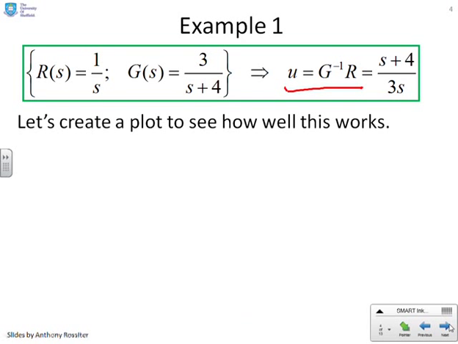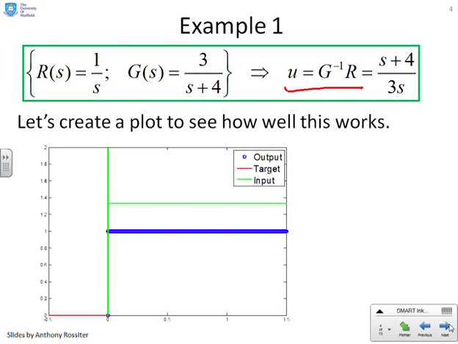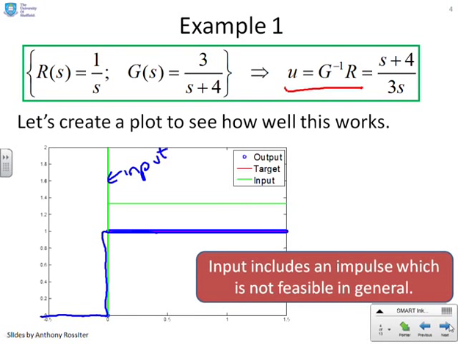This plot might look a bit weird at first. The output has followed exactly a step, and you might think great, the output's done exactly what I want. However, you'll notice there's this funny green signal on the curve, which is the input. It includes a spike at zero, an impulse. In general, impulses cannot be implemented, not unless you want to go around hitting things with hammers. So albeit we've got the desired output here, we've done it by using a signal which cannot be implemented. It's rather meaningless.